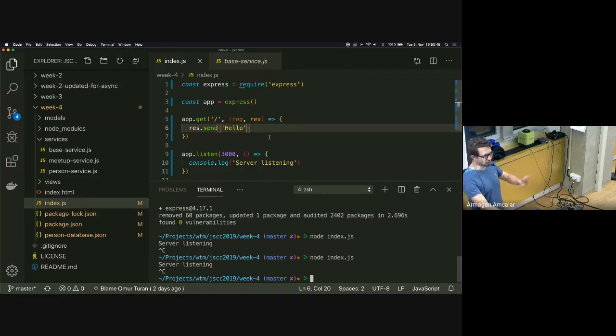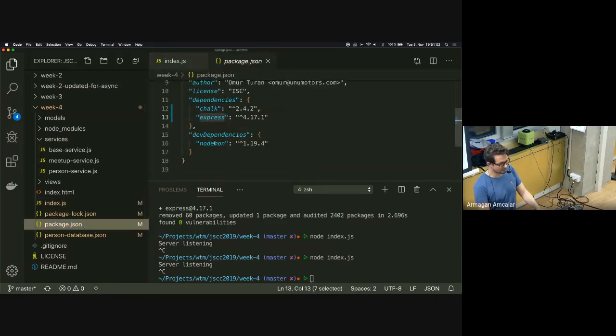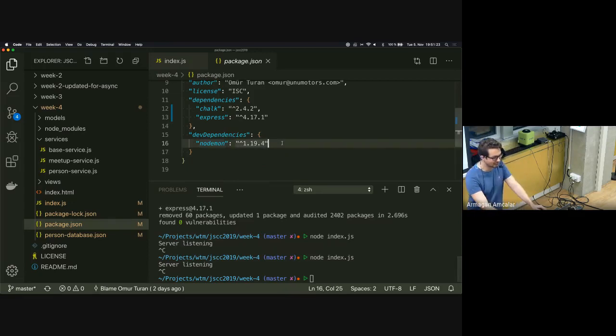Okay, so once we figured out this error, I will tell you a secret so that you won't have to deal with this problem again. I told you that I copied and pasted from Victory, but I also cheated a bit, so I sneaked in some changes here. Let's have a look at package.json. You see something different here, nodemon. So nodemon is actually, I think, short for node monitor or something like that. It doesn't really matter. Naming, again, like, why is it not node monitor? It's nodemon. People try to do some shortcuts and it ended up having horrible names.